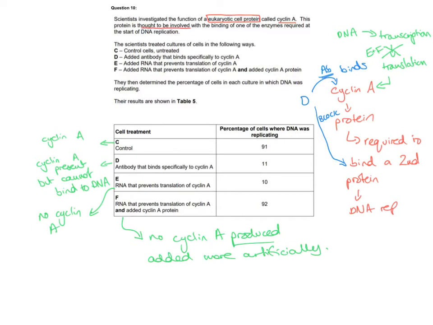And it's really useful when you look at these questions, especially these complicated ones where you've got 4 conditions and 4 sets of results, that you start to think this way: okay, what's going on in each one of these? Don't just read through it and go straight to the question. You've got to take that time, especially in these end of topic tests where perhaps you have a little bit more time than you will in the real A level, so you can get into good habits, and then in 2 years' time, you'll be much quicker at this.